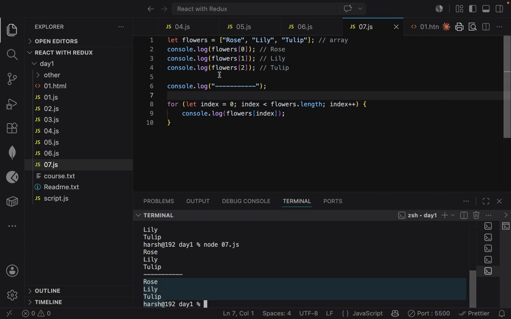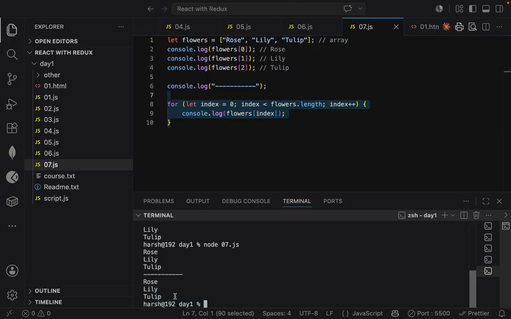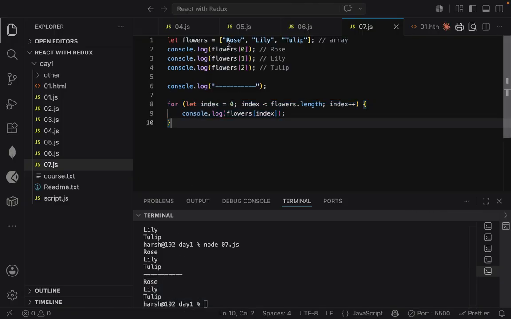So you see, either we can use the index value like 0, 1, 2, or we can use for loop, do while, for in, for of, for each. So many loops we have in JavaScript. I'm just using the for loop for the example purpose, and we can see the output here. But we can only store the values. We cannot store the key because it is a numerically indexed array starting from the 0th position.